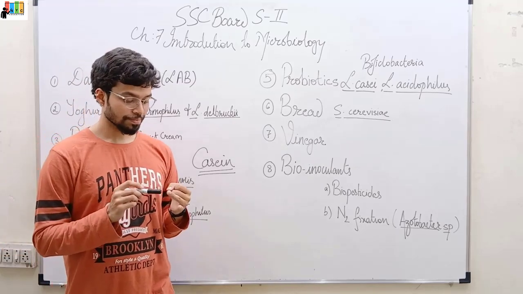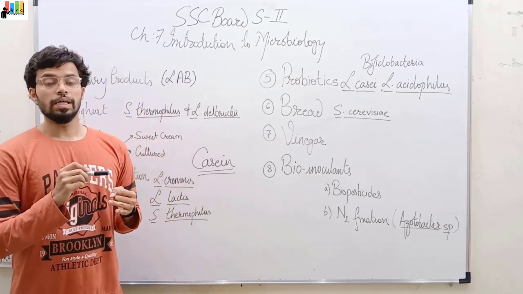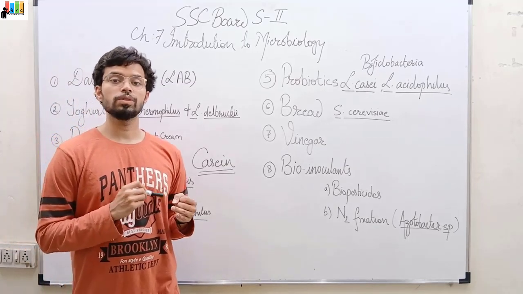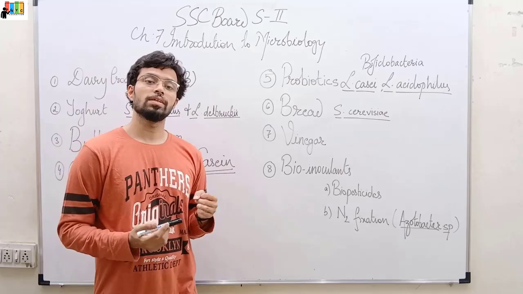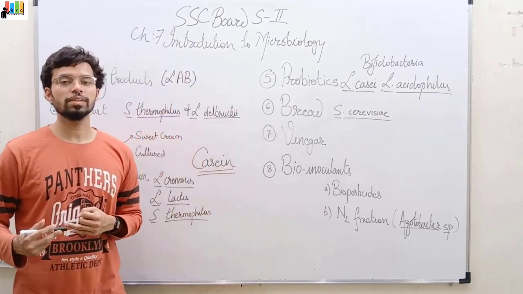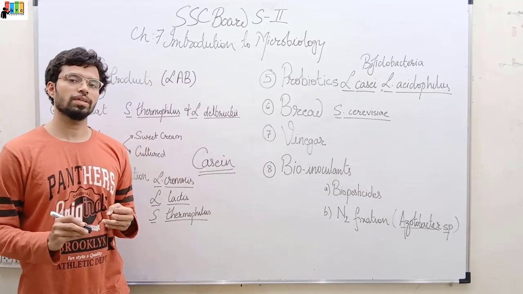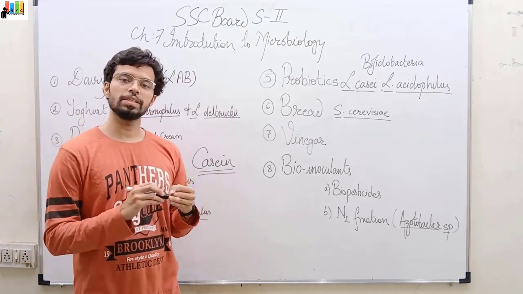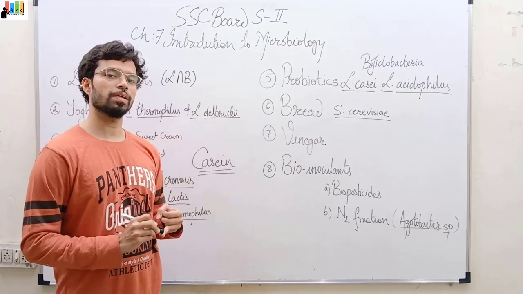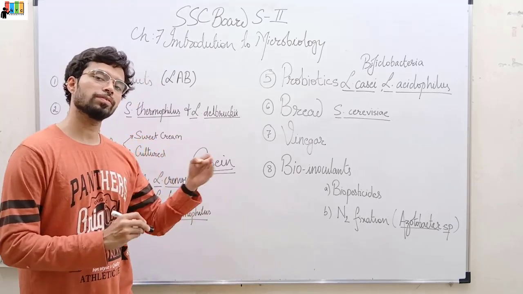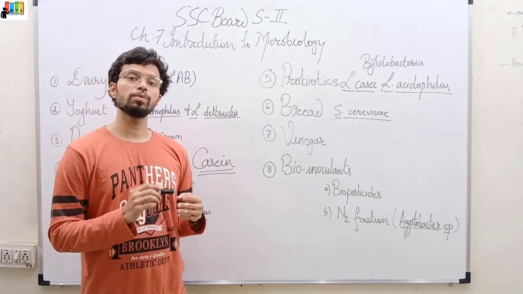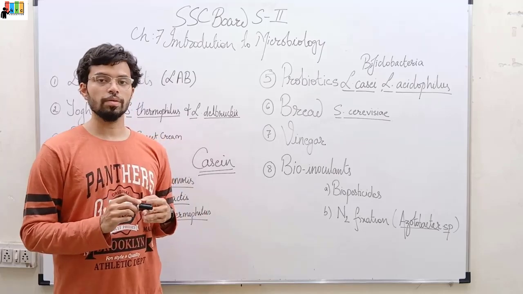That is one part. Second thing is, the name itself justifies. They are lactic acid bacteria. So they are going to produce a lot of lactic acid, which is going to reduce the pH. So when the conditions are acidic, we know many of the organisms cannot survive. So the pH is a physical property. So apart from chemical properties, they'll be having this physical property, because of which the population of Clostridia will be kept in check. The third important thing is, some of them do produce certain antibiotics or bacteriocides.